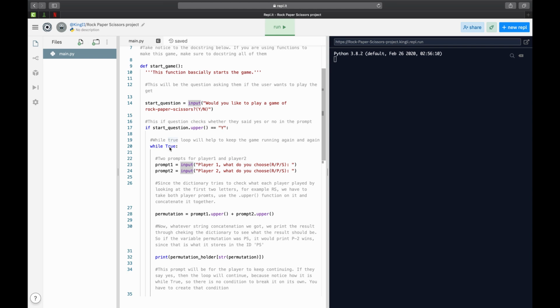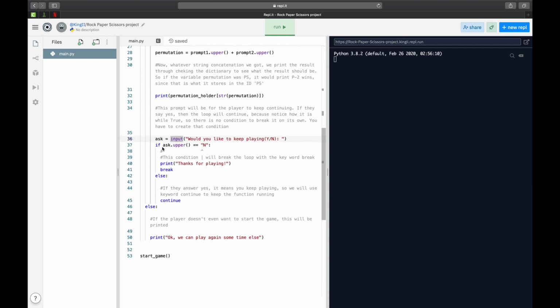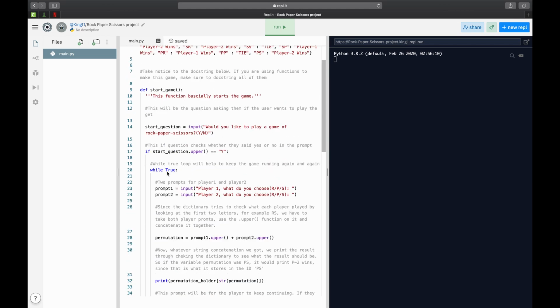But in this case, the condition is never satisfied because it's always true. It's never false. So when the user finally says no, they don't want to play anymore, you use break and it will break the while loop.